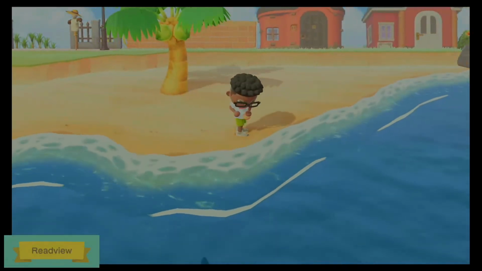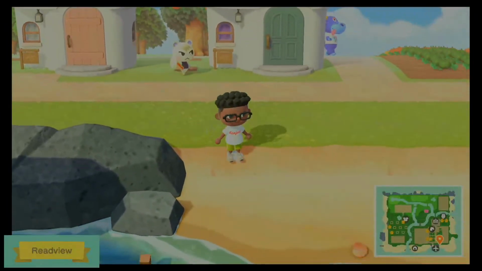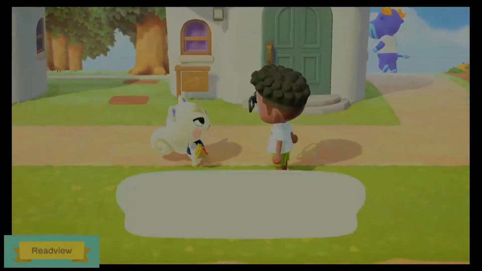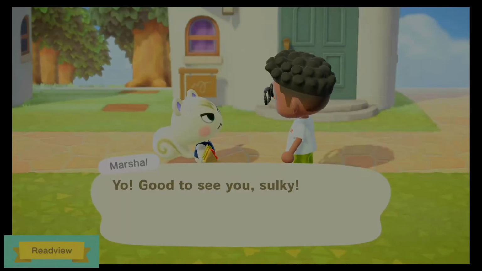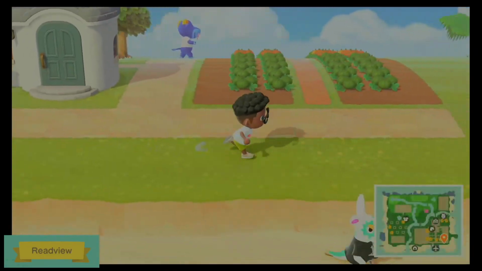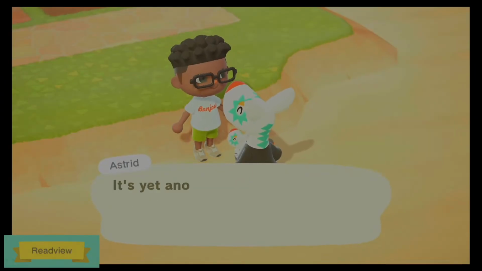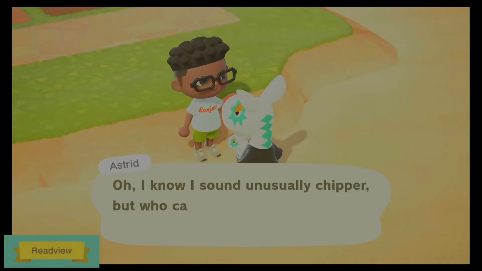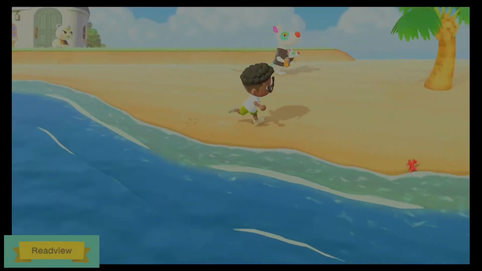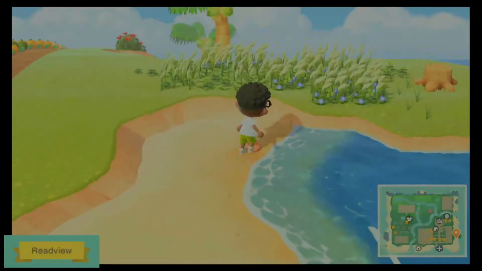I'm gonna finish this and then I'm gonna go to the campsite and see who's in there. I haven't been in there yet, so I have no idea. Look at these two eating. You know what? I've got all of you right here. I'm trying to talk to all 10 residents a day. Okay. I think I saw Stu headed in the other direction. I'll catch up with him in a minute.